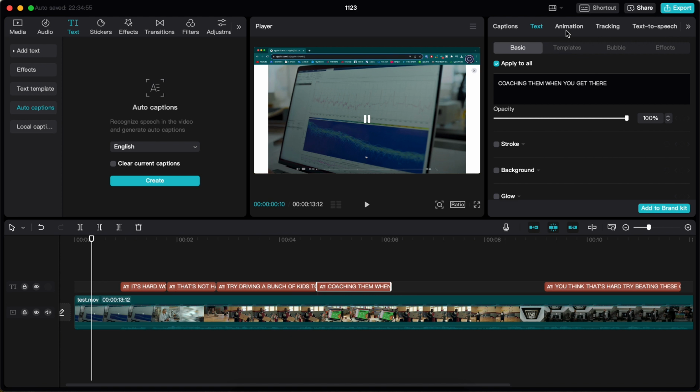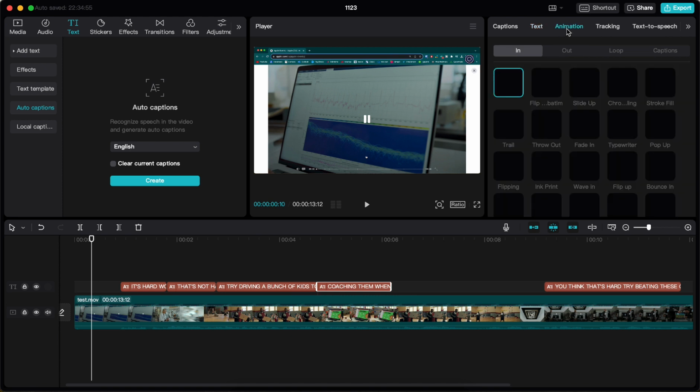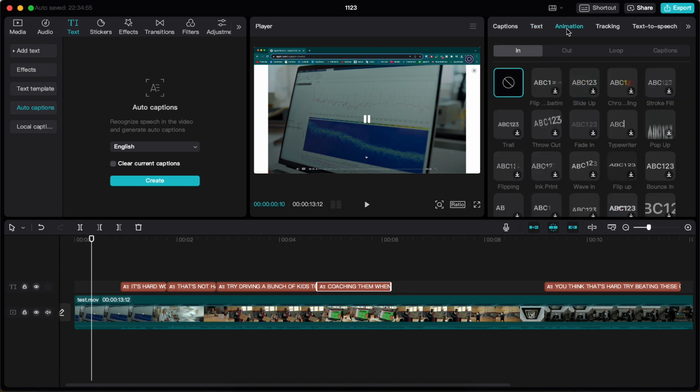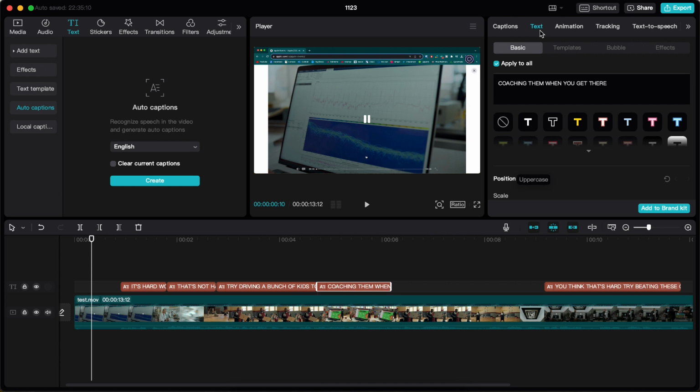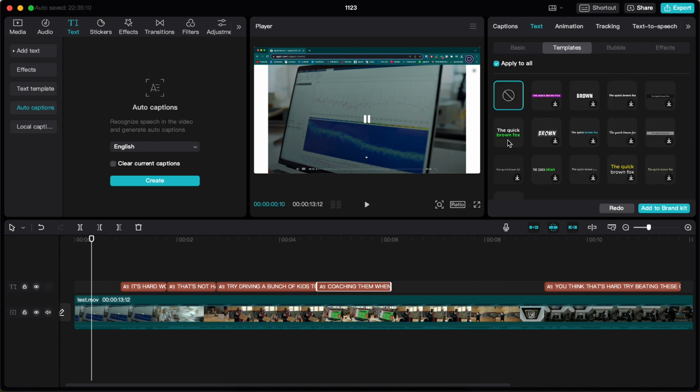And you can also go to animation, right? There are different tabs in here, and you can choose an animation for your subtitle. And here, for example, in the text option, you can go to template and choose a template like this, right?